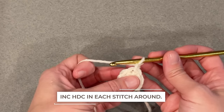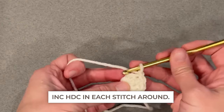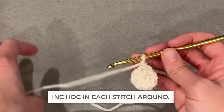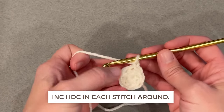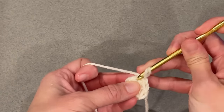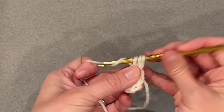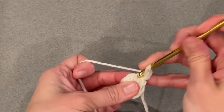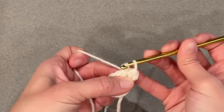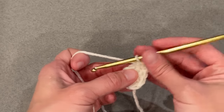For round two, we are making 2 half double crochet stitches in every single stitch all the way around. That is also known as an increase half double crochet stitch. You should end round two with a total of 14 half double crochet stitches. So here we go, inserting our crochet hook into the same stitch we just slip stitched into. One, and then one more. Two, perfect. Now make 2 half double crochet stitches in the next stitch.